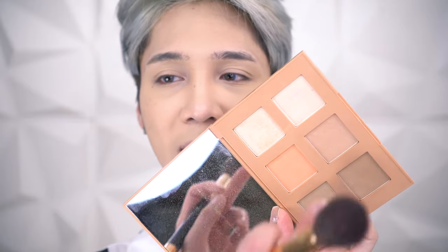Now to finish off the base, this is probably something people would do last, but I'm holding the palette now and I think I'm going to work on my face first with blush. They had more of an orangey, bronzy kind of blush. I don't have one in my collection right now because I probably gave them all away because I didn't really use them. I'm going to take this Etude House palette, which I've been obsessed with lately, and take a mix of these two colors. I'm not going to contour, but kind of shade around my face to add warmth. But for this look, I'm just going to add color to the tops of my cheeks.